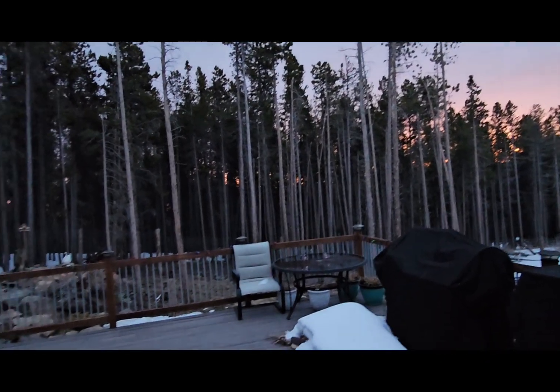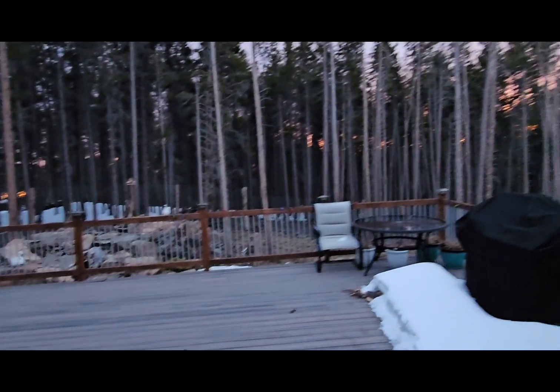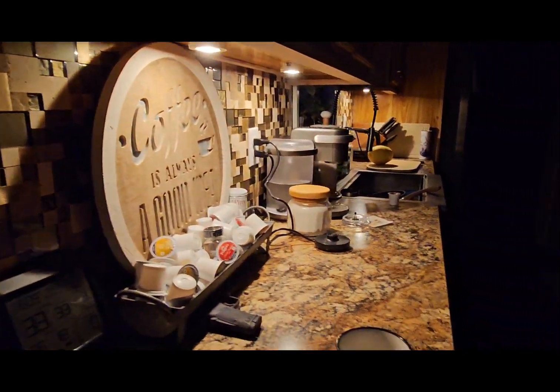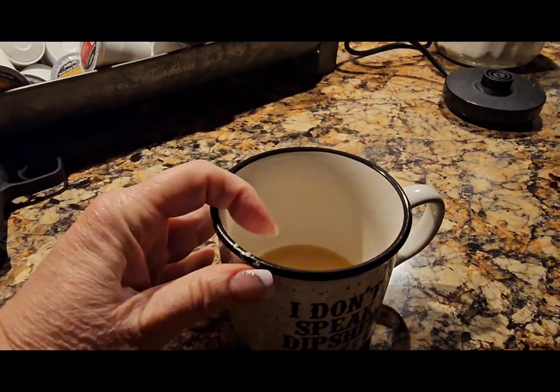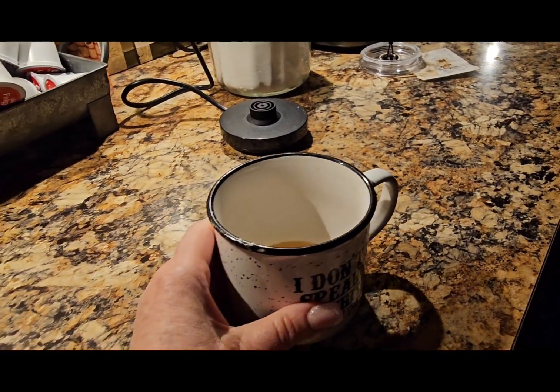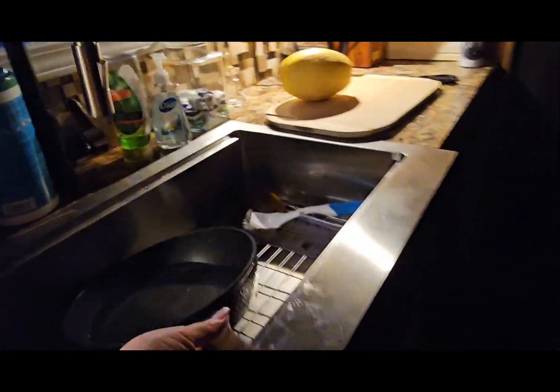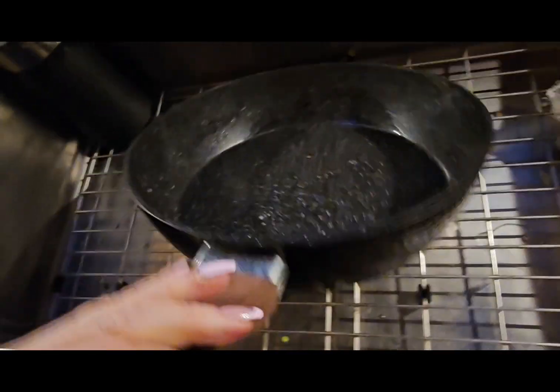I really want Honey to cut those down. Well, it's cold and I have my pajamas on. So I'm coming in and I'm gonna make myself another cup of tea. Honey got me this while he was in Dallas. And I got some new pots and pans. Look how nice these are. And I love the faux wood handle. I think it's faux anyway. I'm not sure. But this is a really nice, well, anyway, you get the idea.